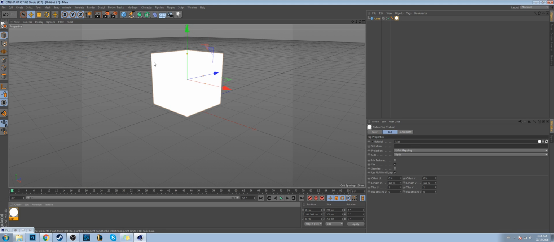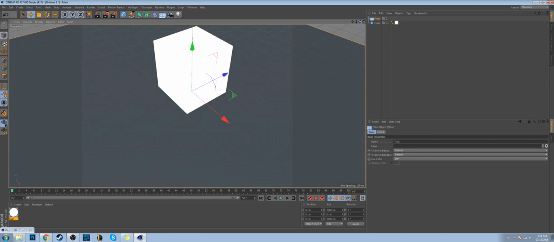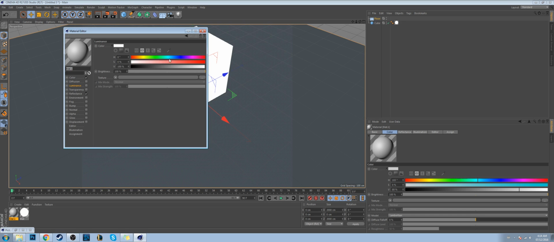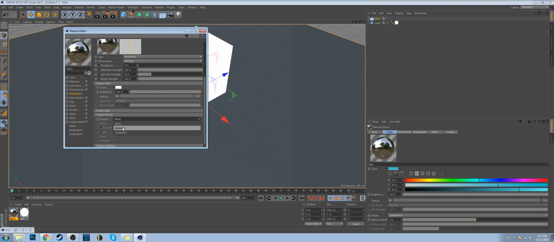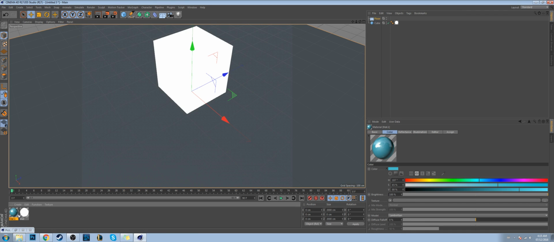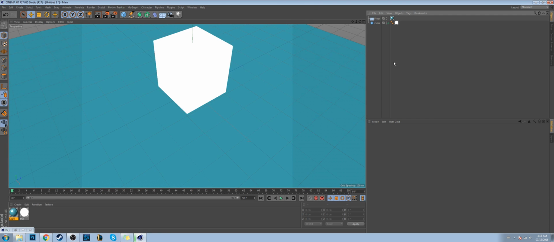Now if I drop this on here and I drop a floor in, for example, and just render this out, it's kind of hard to see. Let me add a bit of reflection to the floor. Let's just make that same stock material that I'm known for now. Oh, sorry, I was on the wrong channel there. So yeah, there we go. Add that reflection with a Beckmann and dielectric. Strap that on there. So as you can see, the cube itself is actually lighting itself, because again, when you drop a light in, the default lighting in Cinema 4D turns off. So this is actually lighting the scene itself entirely.